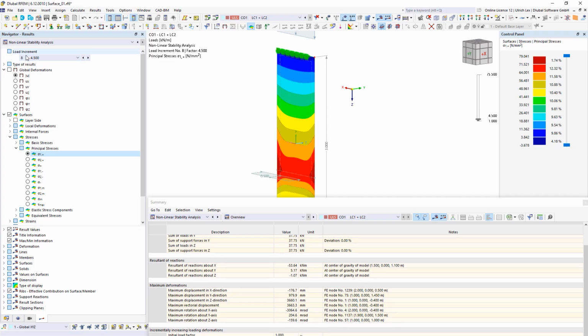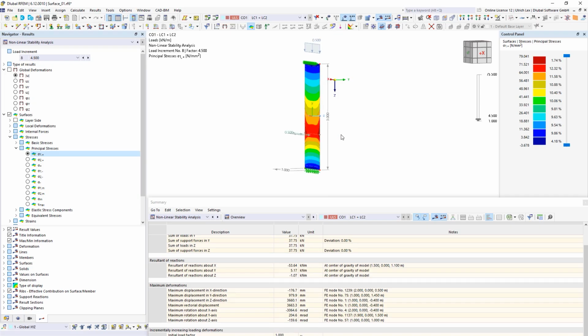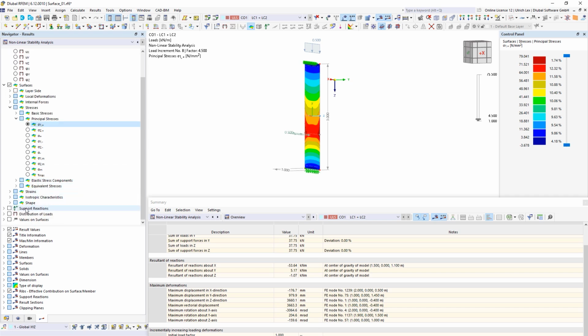Here at the load step 4.5, I reached a maximum stress of 80 Newton per square millimeters. And now I can take a look at the support reactions.